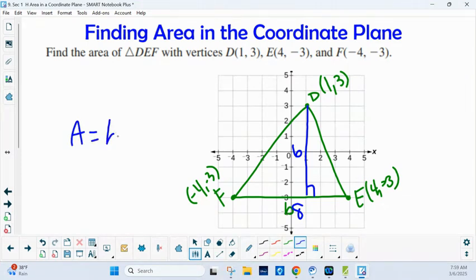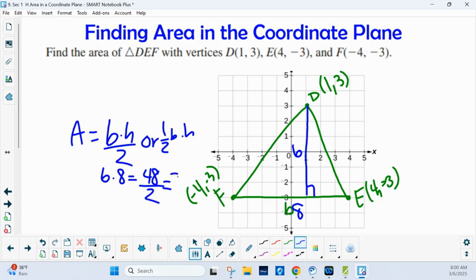So area for a triangle. A couple ways you can think of it. It's base times height divided by 2, or a half times base times height. It's the same thing. So what's 6 times 8? 48 divided by 2, 24. So the area of this triangle, and we're going to say just units squared. We need to remember that area is always measured in any kind of unit squared, because it's how many squares fit inside. So sometimes it can be fairly easy.